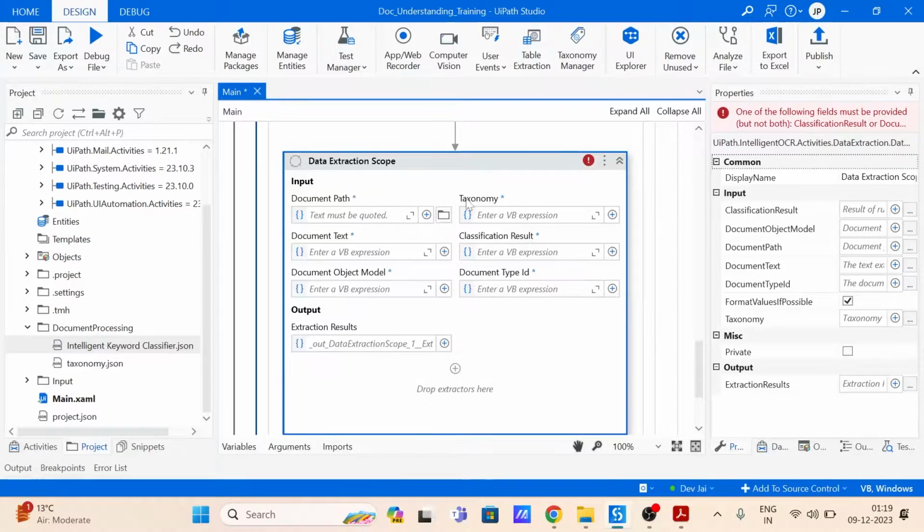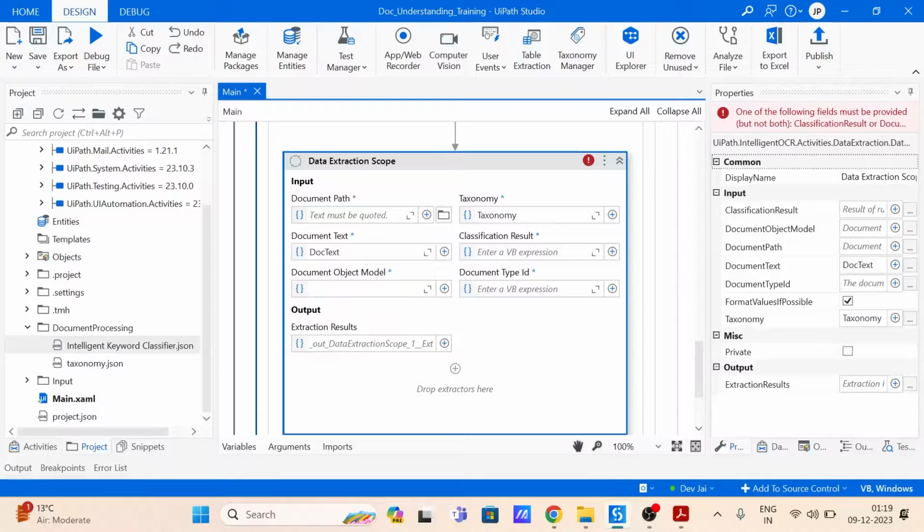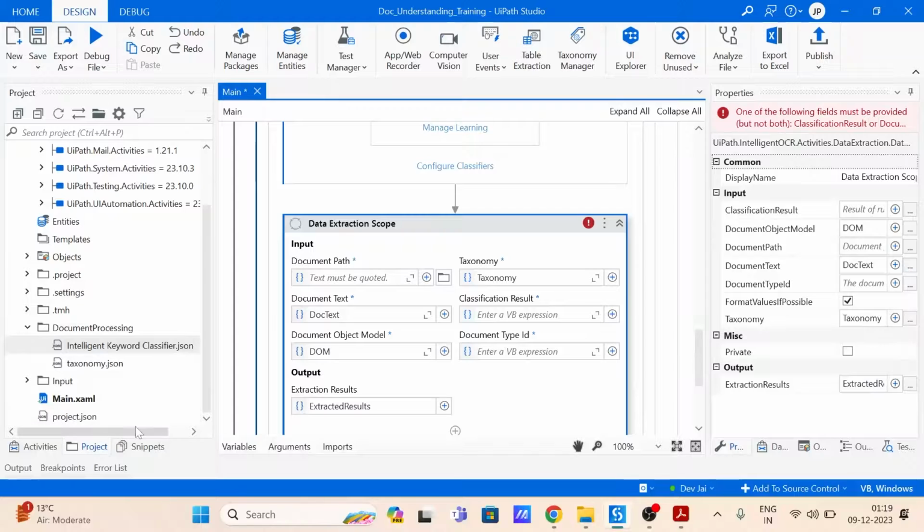I'll not fill this, I'll let you know why. Document text will be doc text. Document object model will be DOM. Document, and the extracted results. Okay, so this is our scope, and we're going to be using the form extractor over here.